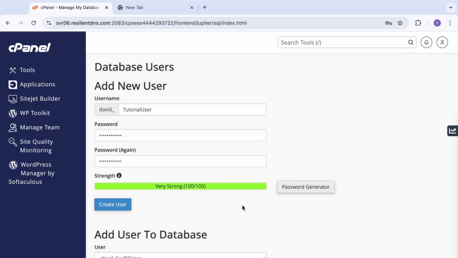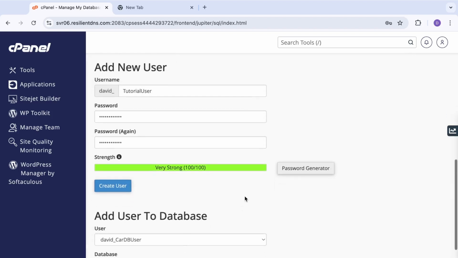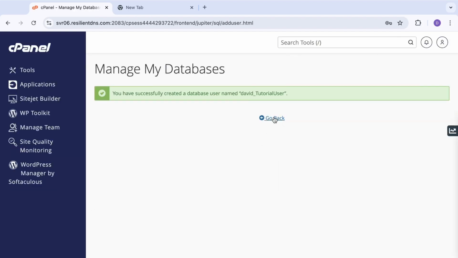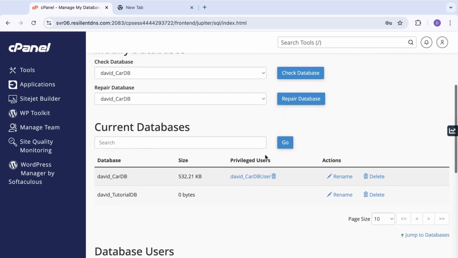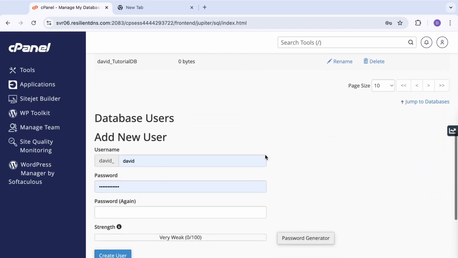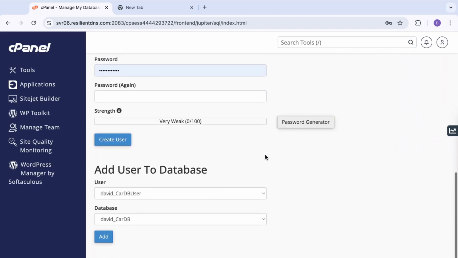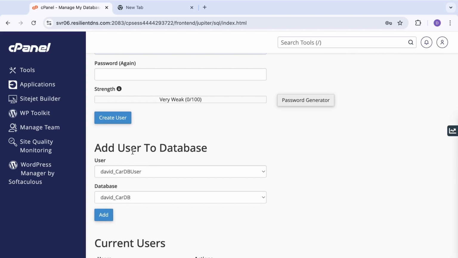Okay, right, so now our database user is created. Just click on create user. So now there's a success message and your database user has been created. Okay, now that you are done with this part, what we are going to do next, or the last part of it, is to link this database user with the database. Okay, so as you can see, we have add user to database. So who is the user for this particular database? That's what we're going to look at.